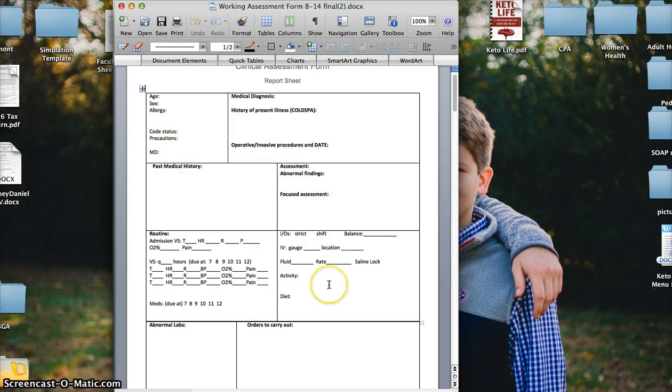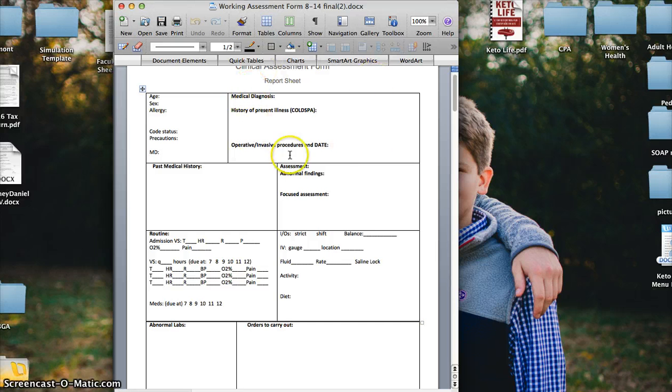Please know that the first couple of weeks, some things might not be filled out because they just don't know really what to put there. So help them in the first couple of weeks to know what to put there. You say this is history of present illness here. They have a hard time finding that in the chart or knowing what to say. A lot of times they'll copy it word for word off of a history and physical that a surgeon put in there. And that history and physical was the patient presenting to the clinic, let's say prior to a knee replacement. So that's not really the same thing here.